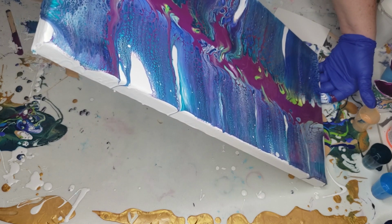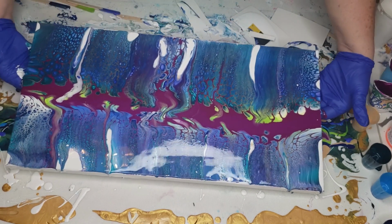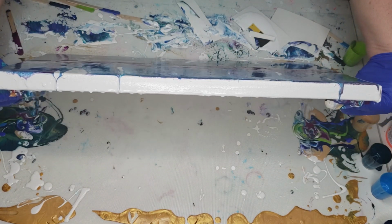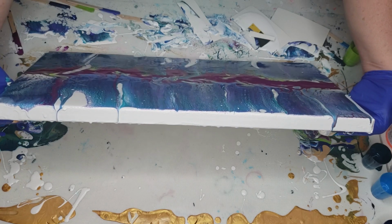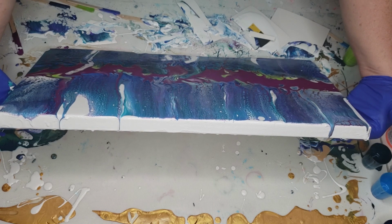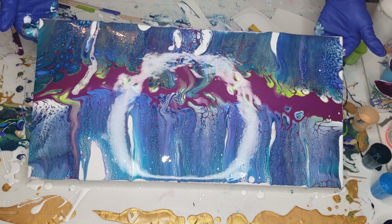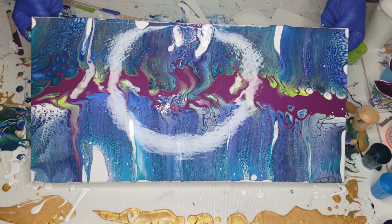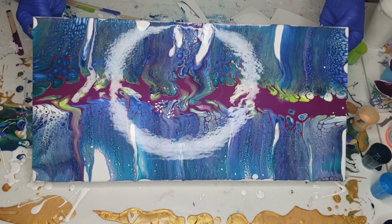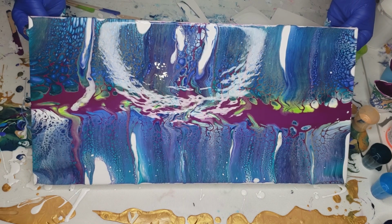I think I'm just going to leave it like this because it is absolutely gorgeous. You know what? It's okay. It makes it more interesting to have a couple of wonky areas, if you ask me. I was just trying to close up that center area a little bit.